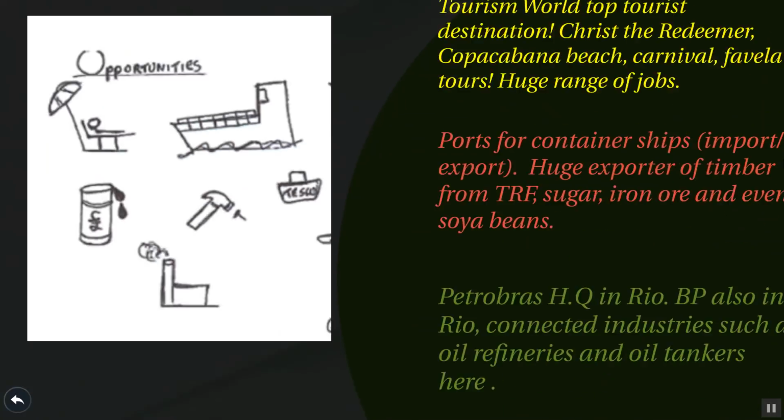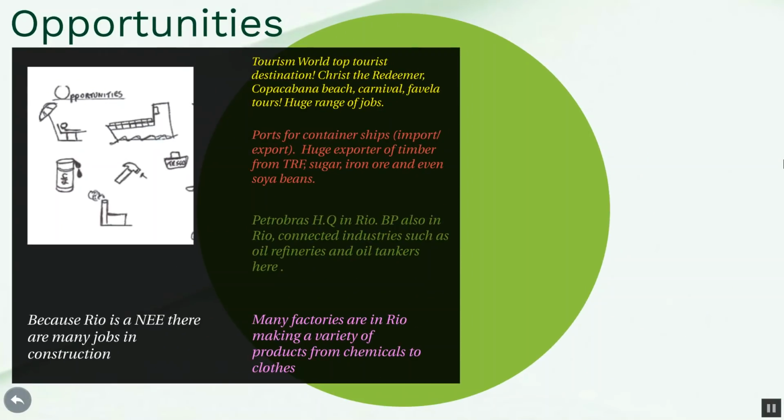This is supposed to represent a shopping bag, written Tesco on it. I don't know whether there's any Tesco's in Rio, but it's got a huge retail sector in Rio de Janeiro. So there's an increasingly large retail sector in Rio. So this again will provide lots of jobs. As cities and countries start to do better, people generally have more money. So they're going to buy more things. This means there's an increasingly large market for people and shops and retail sectors to set up. Okay, so there's lots of opportunities in Rio.